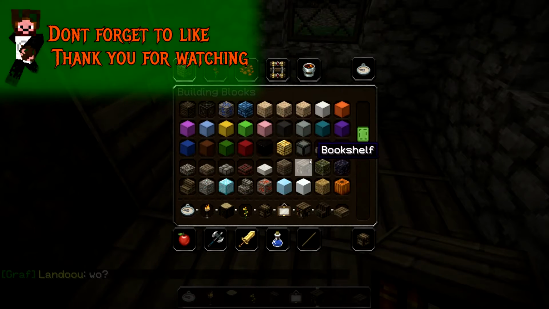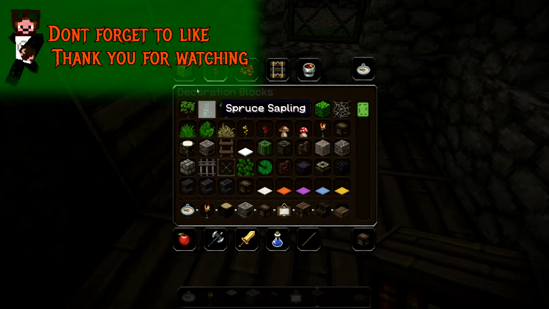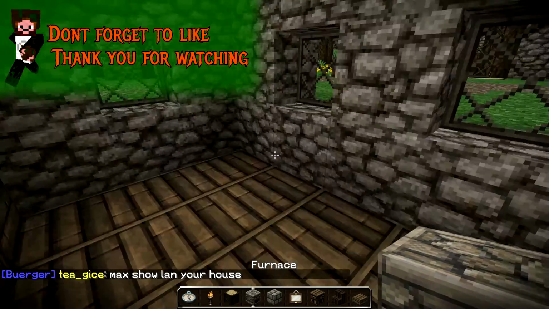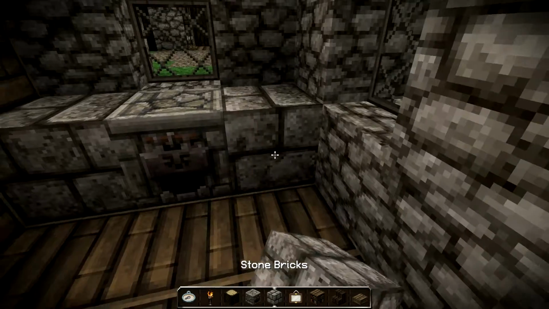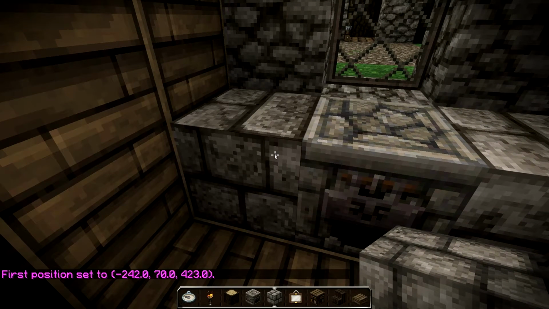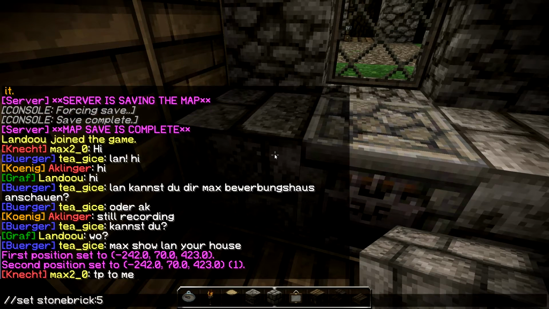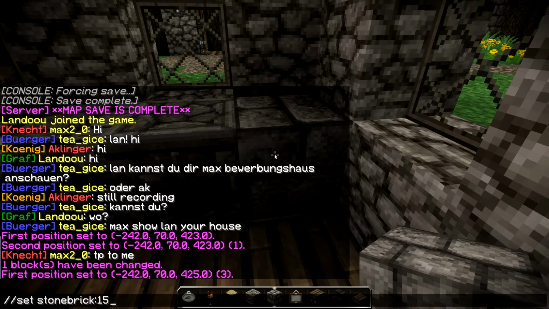But anyway, we now want to build the kitchen, and for this we need furnaces as well as the cool stone brick stuff. So we get this one, and let's put down the kitchen thing right here. Then we want to mark this spot. Half plus 1, half plus 2. Set it to stone brick 15, I think. Yeah, well, then half plus 1, half plus 2.